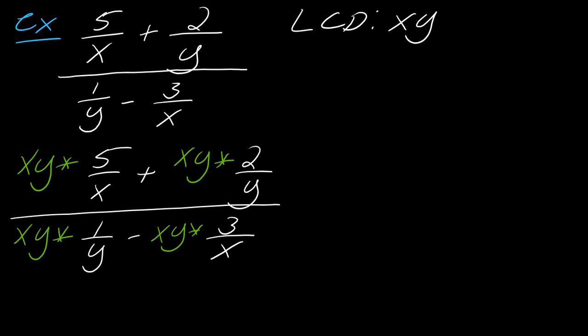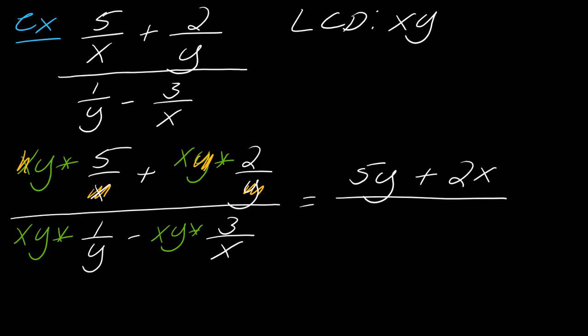Okay, so now I'm going to cancel out these x's. So notice what I'm left with. I'm left with 5 times y, so that's just going to be 5y. And then moving on to the next problem, the y's will cancel out, so now I'm left with x times 2, so this will be plus 2x, and that's all I can do on the top. Okay, so now the y's are going to cancel out, so I'm left with x times 1, so that's just x. And then for this last one, the x and the x drop out, so now I'm just left with y times 3, so that's going to be minus 3y. Okay, so now that I've done all that, I actually can't collect any like terms, so this is as far as this particular problem goes, so we're all good. We can keep moving on.